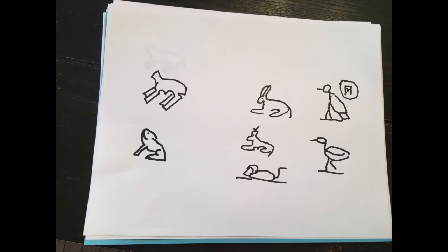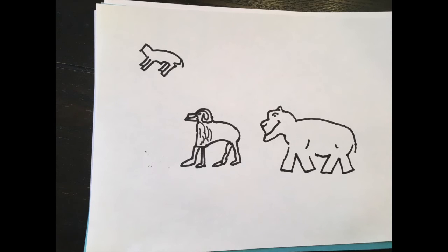So let's look at the headless cow, which is Nua, and figure out how you can use that and other animal types to essentially create any animal determinative that you want. So here, the basic headless cow, which is a glyph you already know, can easily be turned, in this case, into the ram or the hippopotamus. Hopefully you recognize these as rams and hippopotami. It's all about basically changing the position of the legs and the head. And obviously every head is going to be a little different.